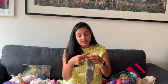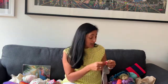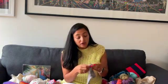All right, guys. So this sock is almost done. I'm going to do a couple more pattern repeats and then just work on the cuff and cast off. The other thing that I recommend for toe up socks is that when you cast off the cuff, use a very loose cast off method, because when you're putting on your sock, the top should have a really good stretch.